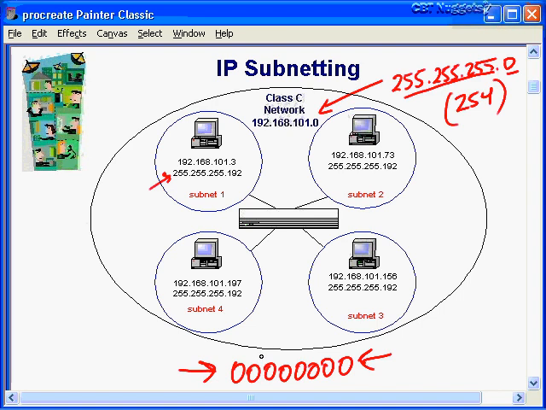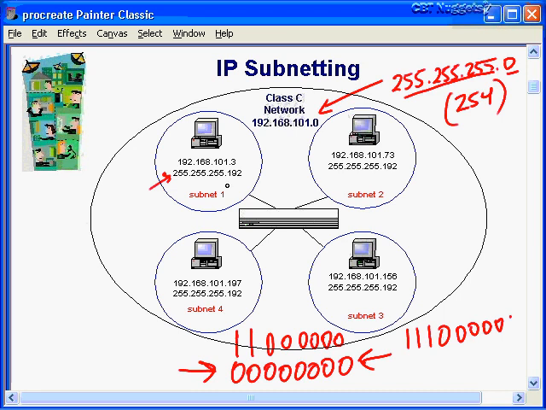Well, if I want to create some subnets, all I do is create a separate partition and say, you know what, I'm going to use the first 2 bits for subnetworks, or I could say, you know what, if I need more networks, I just grab the first 3 bits of the last octet and create some subnetworks out of that. Now, the more bits you use to create subnetworks, again, the fewer hosts you have per subnetwork.